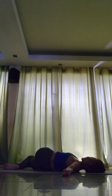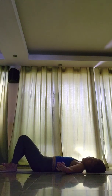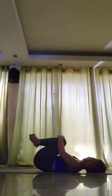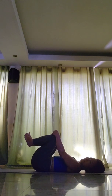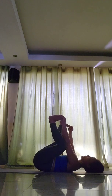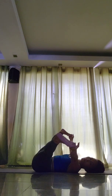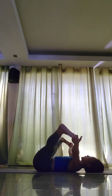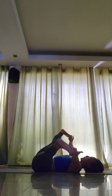So then the next time you breathe in, guide your knees back to center, uncross your legs, and again, hug your knees in for a counter stretch, rock side to side. Take the legs a little wider apart, reach your arms in between your legs, hands take hold of the outside edges of your feet for happy baby. Spread the toes wide and rock from side to side. Just making one last bit of space in the body before coming to your Shavasana, final relaxation.